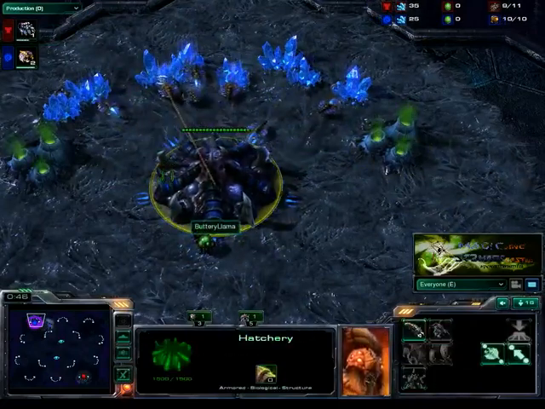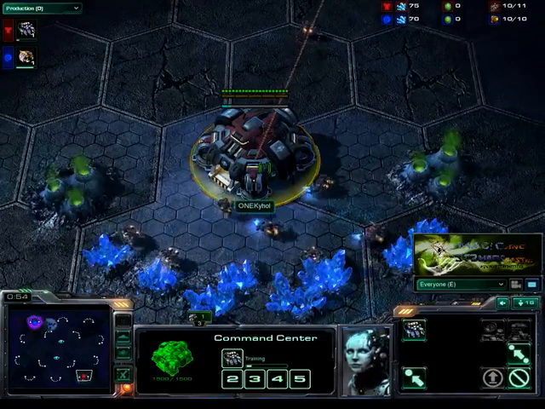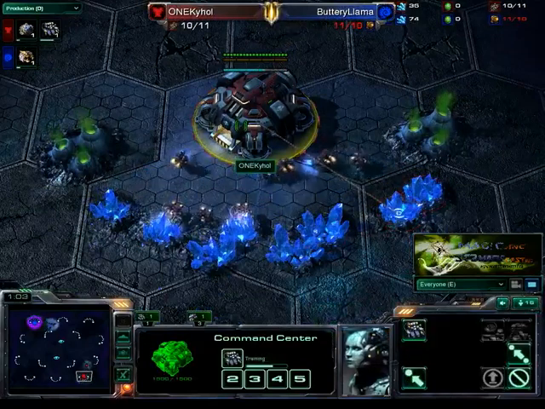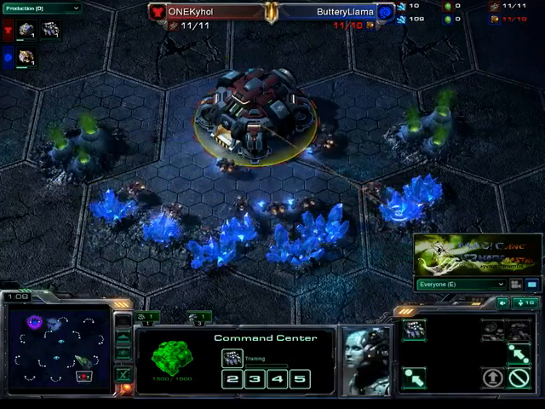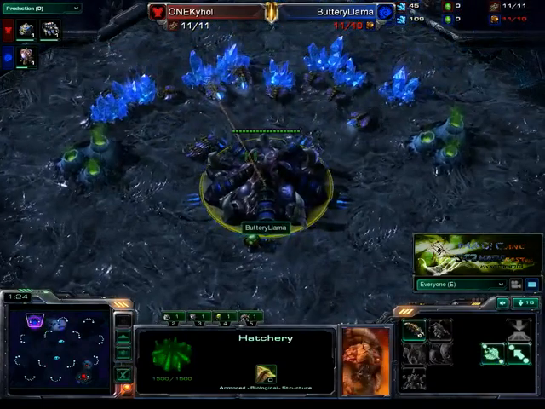But anyways, ButteryLlama has spawned at the top left position as our blue Zerg, and we have ONEKyhol. Cryhole? I guess I'm just going to pronounce it that way. I don't care. He's spawned at the bottom right to be precise, so our red Zerg player. Well, he's probably going to be adding on a Supply Depot. There it is, going up. Especially since you can't even add on a barracks without a Supply Depot since the patch, a patch long ago.